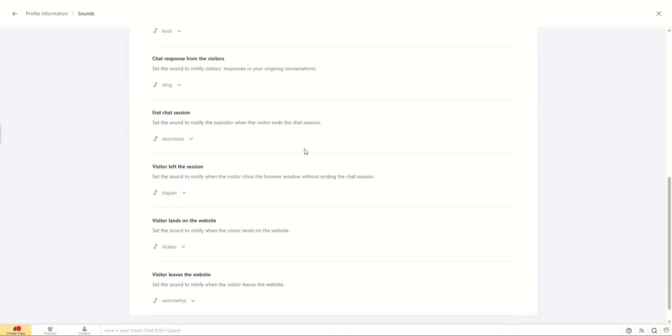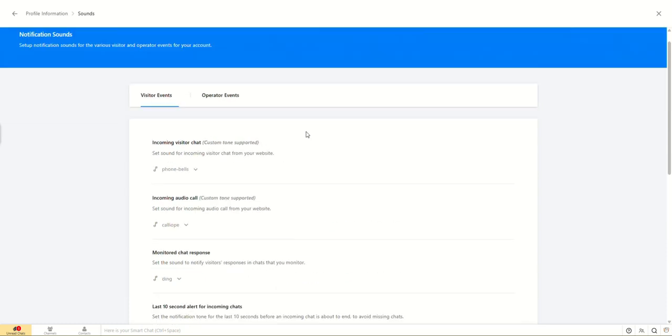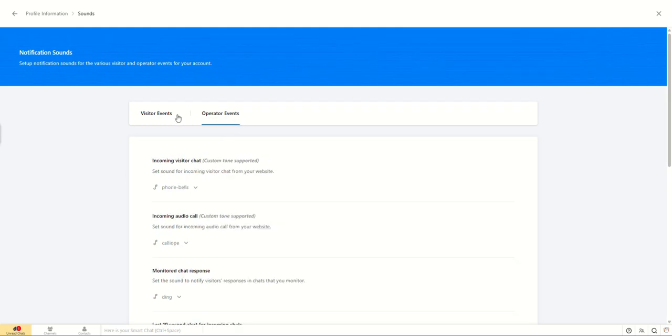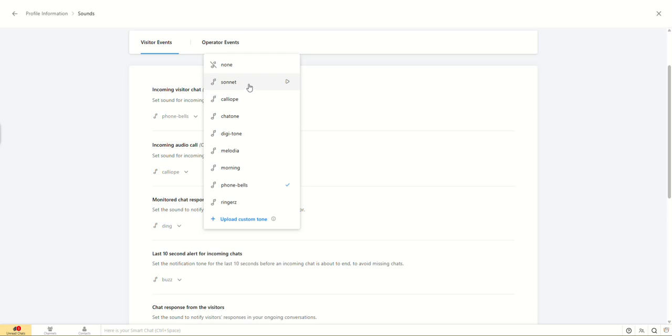Then in this page, this is where we can update various notifications based on the visitor actions, as well as the operator events. So let's try with the visitor actions. You can update anything here. We can choose any sound that we prefer.